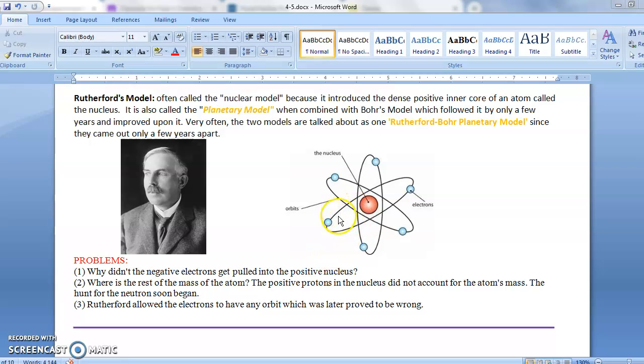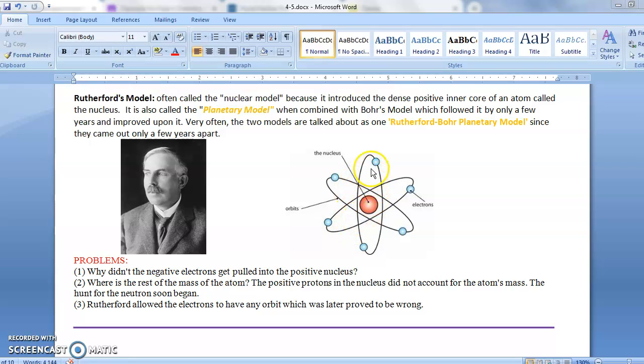Now, there were some problems with Rutherford's model. He did have the electrons orbiting the nucleus. The negative couldn't be in the nucleus, so the nucleus would be neutral. But the problem was if the electrons were negative and the nucleus was positive, why wouldn't they be repelled straight in? Because opposite charges attract. And the other thing Rutherford's model was missing was the mass of the atom. And that's going to be a problem that plagues the next two models that followed Rutherford's model, because the particle they hadn't discovered yet was the neutron. The neutron's a neutral particle, not easy to discover or prove that a neutral particle is in the nucleus.